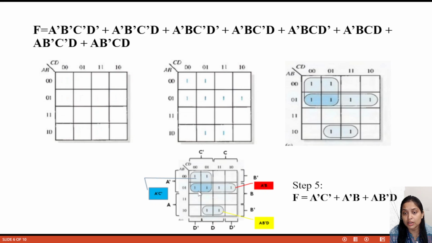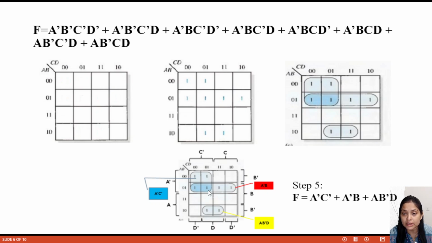Whenever these 4 columns are there, you neglect all those terms directly. Now we only concentrate on this value, which is actually A bar B. So one term we have already got: A bar B.